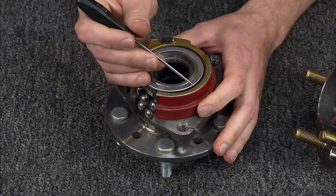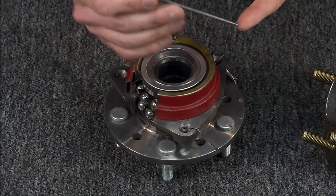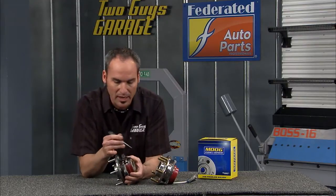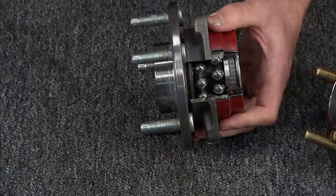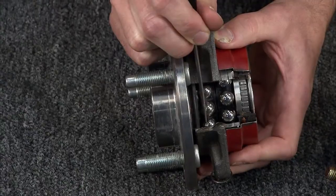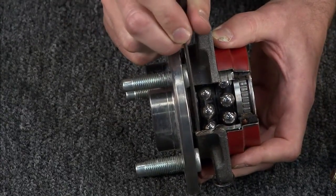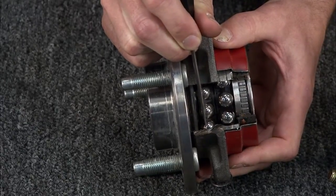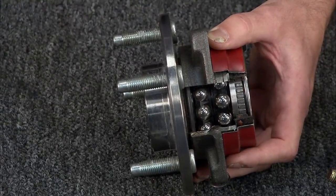One of the first things is it's got a quad seal — there are actually four contact points in the sealing to make sure you keep all the dirt, grime, water, and oils from the roads out of the bearing assembly. If you look in here, there's detail that breaks down some of the cheaper competitor parts. Look at the curvature right here around this ball bearing — it actually wraps around the ball bearing and then shoots over to the sides. A lot of the cheap parts machine straight across and leave all this contact surface away from the ball, not giving it the longevity that it needs.